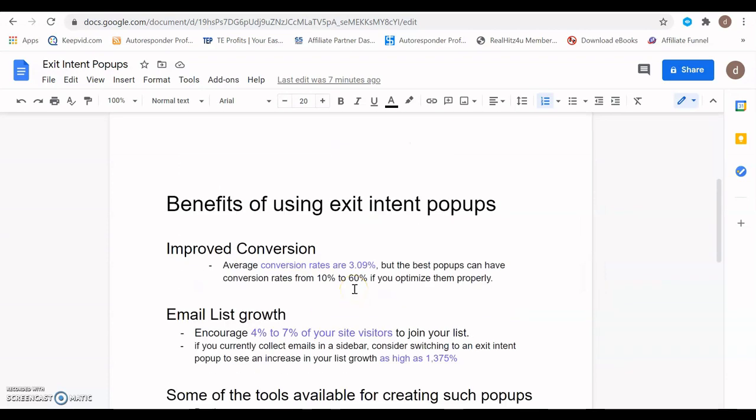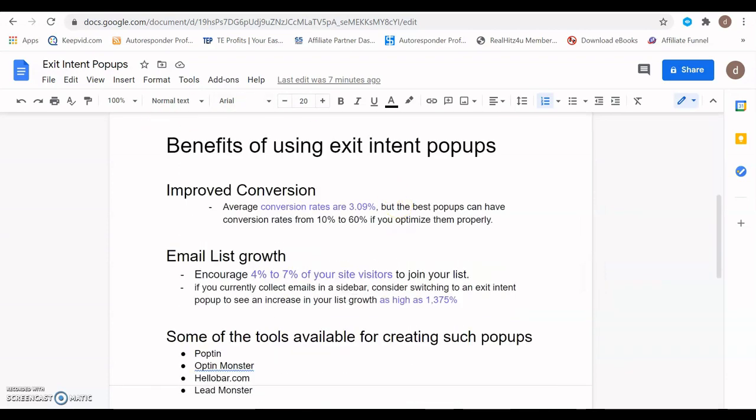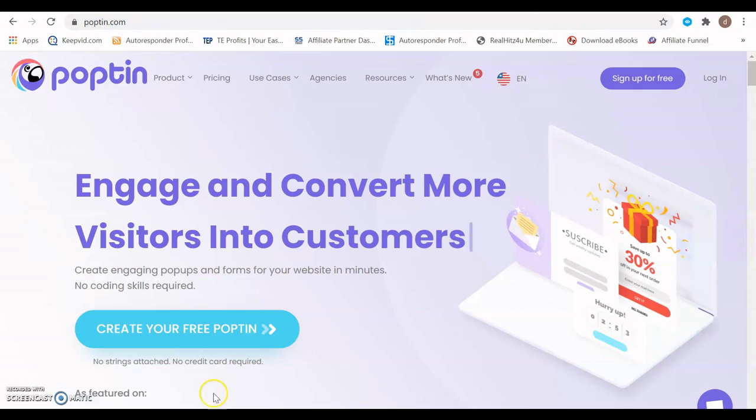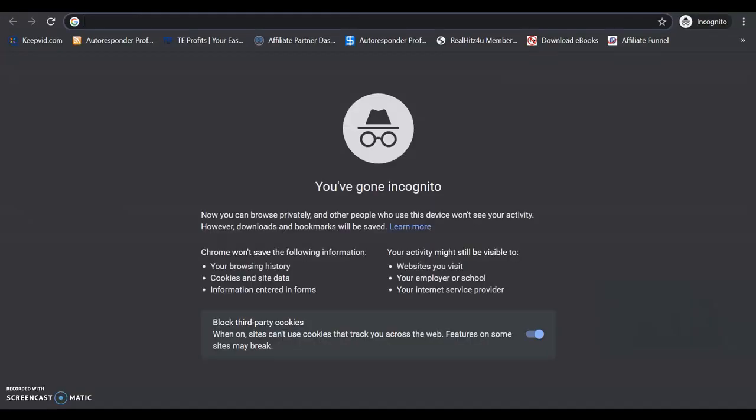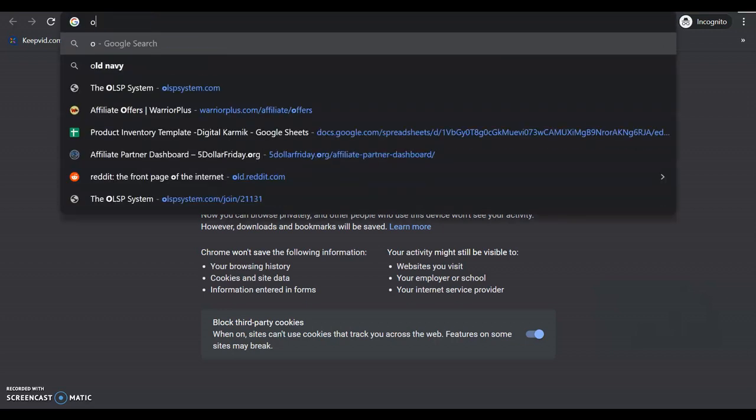So what is an exit intent pop-up? You might have gone to various websites, and while you're trying to exit the website, you will see some sort of pop-up coming in. So let me just switch over to an incognito window and go to one of the websites.